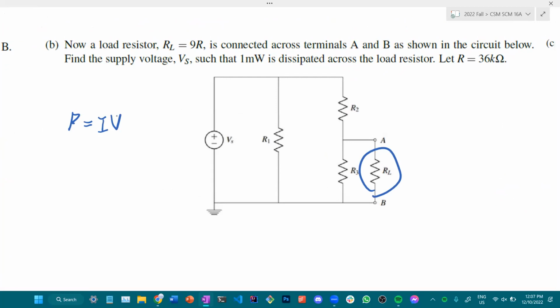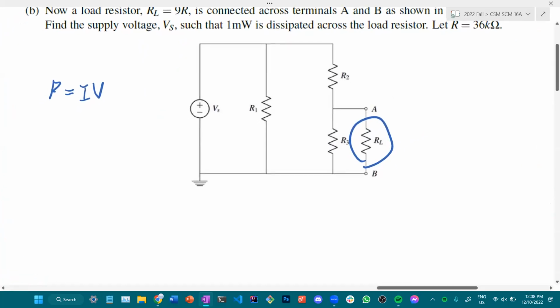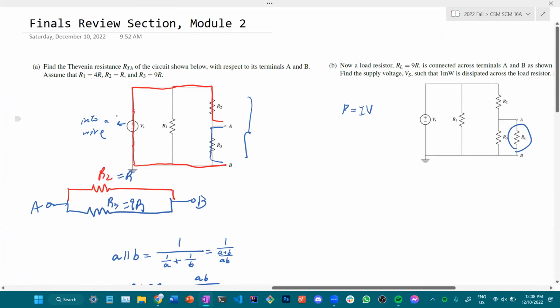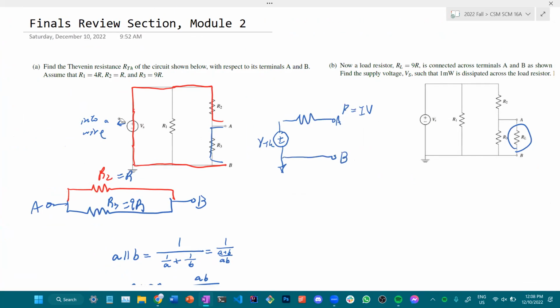Okay, so now there are two ways across which you can solve this problem, right? Either you directly solve it by trying to derive VAB under the new circumstances, which means you analyze the entire circuit again. Or you can use the Thevenin circuit that we just derived. So how do we deal with this? Well, first of all, we said that this entire circuit should then have some kind of equivalent called Thevenin, where we have a Thevenin voltage source here, and we have the terminal A here, where we go through a similar equivalent resistance, and we also have a terminal B here. We said that there should be some kind of equivalent of the original complex version of the circuit, and that equivalent is the Thevenin equivalent.